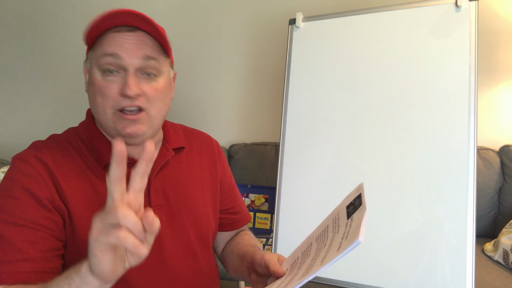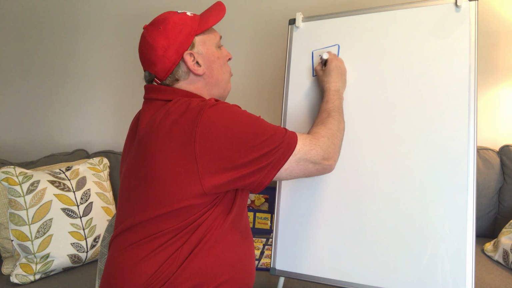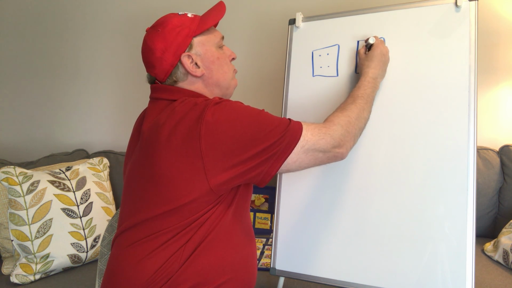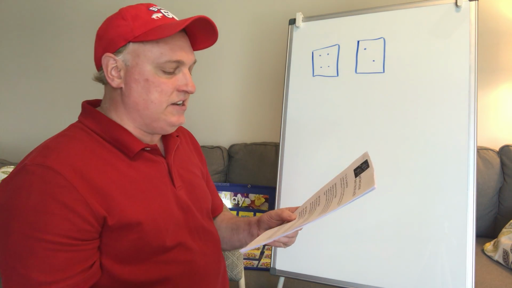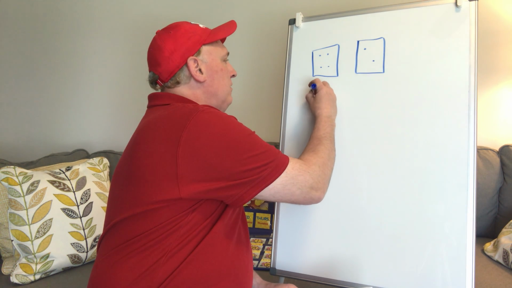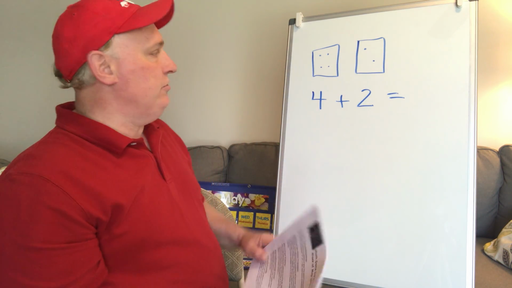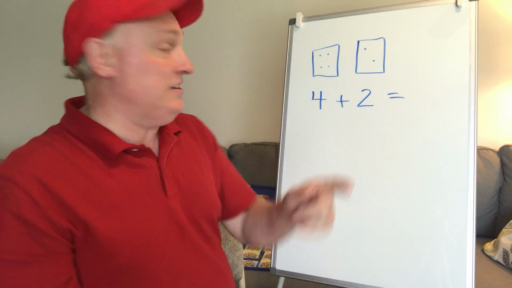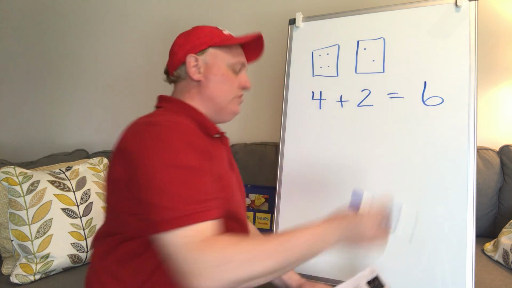So there is a roll of fact game. It says to use 2 dice, use the 2 numbers to write an addition number sentence. So if you rolled a 4 and a 2 on the 2 dice, then you use those 2 dice to write an addition number sentence. So you would say 4 plus 2 equals, and then you have a mystery number, and you could say 4, 5, 6, or you could count the dots, 1, 2, 3, 4, 5, 6, whichever way you want, get your answer, and there's your 6.